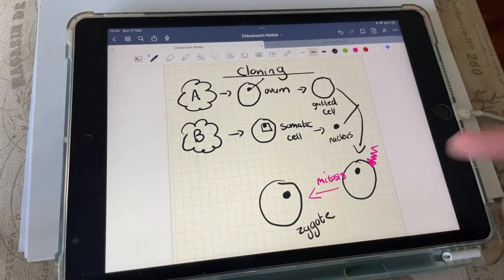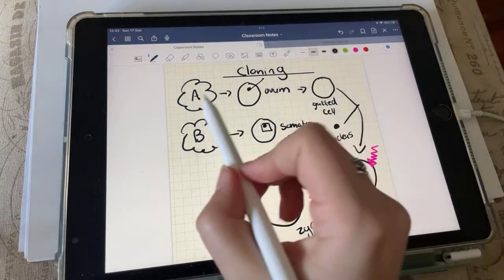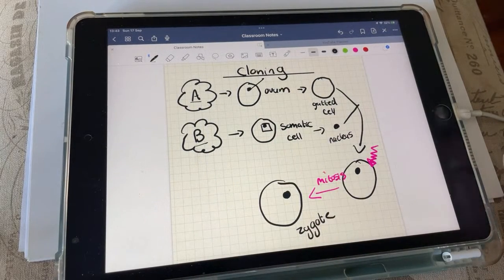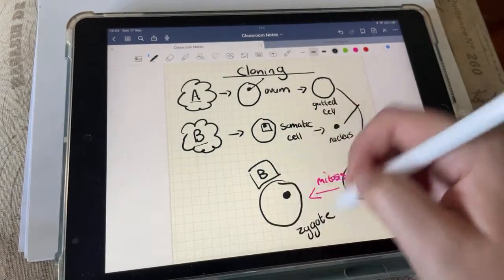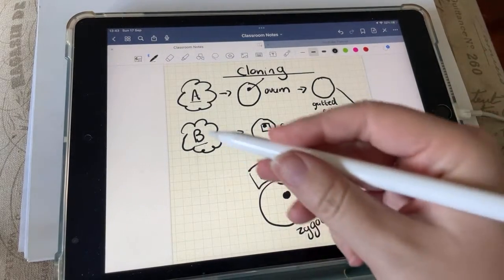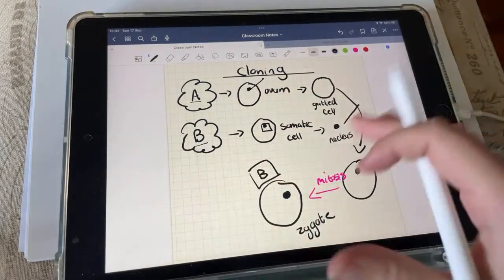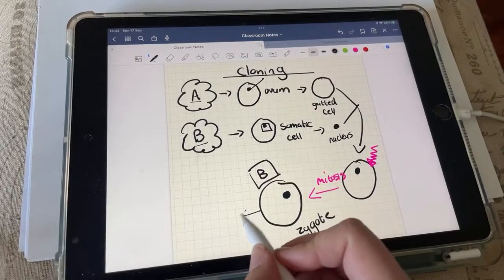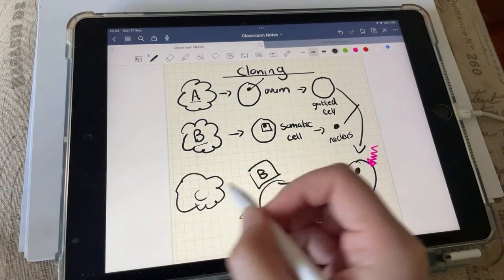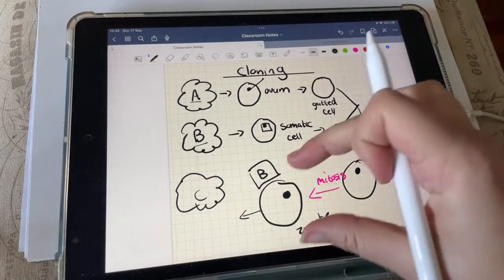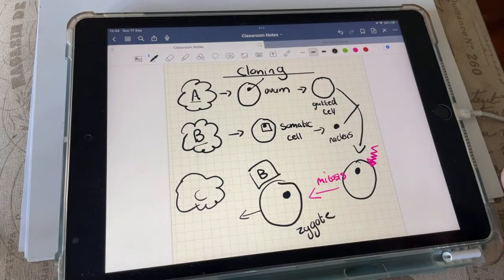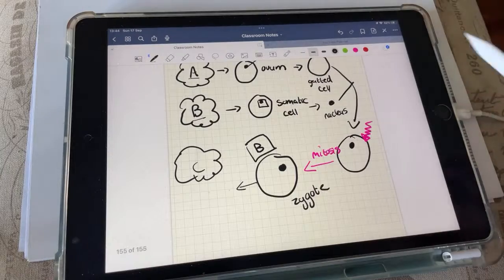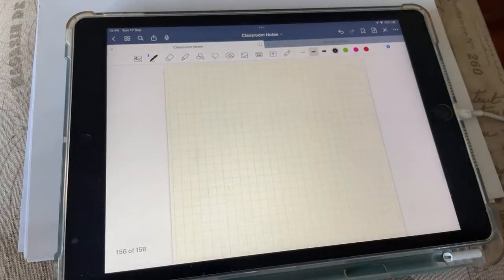And my final question to you is, if I'm cloning, who am I cloning? Am I cloning sheep A or sheep B? The answer is whoever the nucleus comes from. So in this instance, the nucleus came from sheep B. So this will be a zygote of sheep B, aka a clone of sheep B. So that is reproductive cloning. They can then say, well, then who is sheep C? Sheep C can be a surrogate. In other words, you put this zygote into a third sheep, like a surrogate mother who will carry the baby at the end.